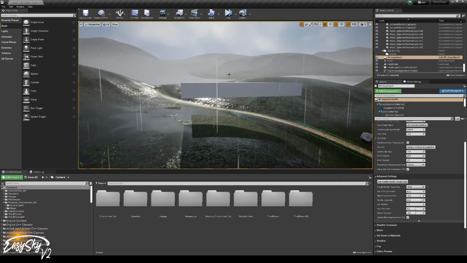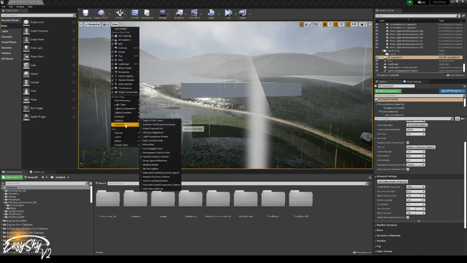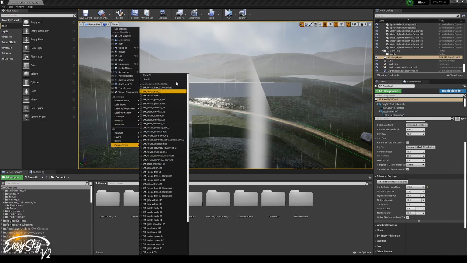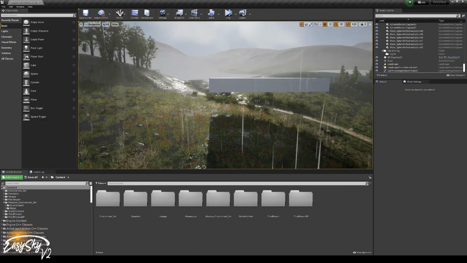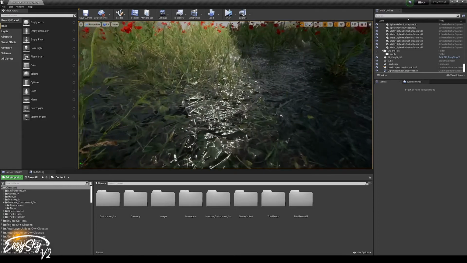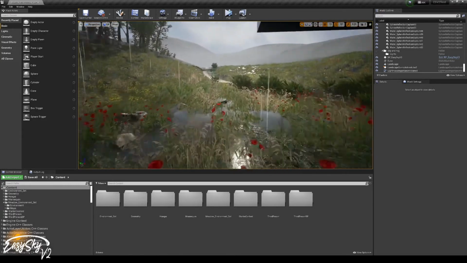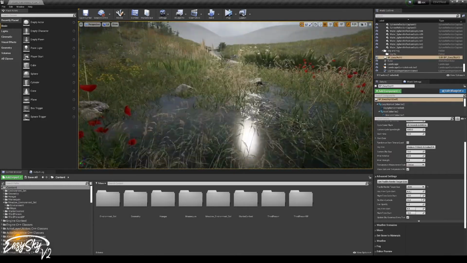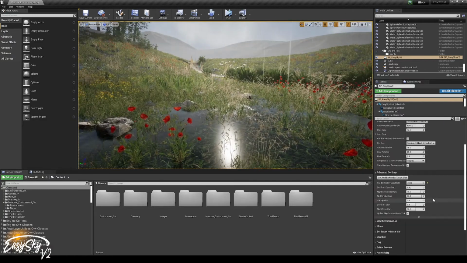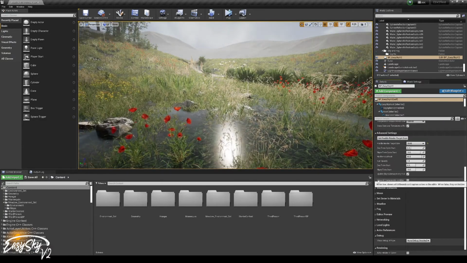Okay, let's get the terrain back. Foliage types, show all. There we go, we have some nice puddles and some nice water. And of course they also disappear when we go back to clear sky.